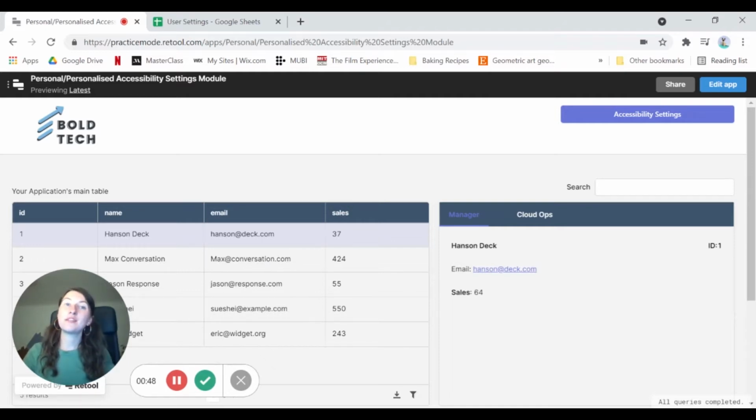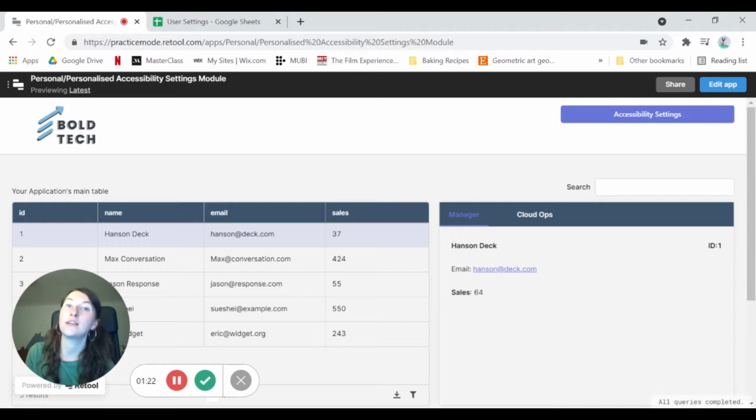The tool that we built for this hackathon is a personalized accessibility settings module, which we're going to use in our internal applications. We came up with this idea because one of the criteria for the hackathon is making someone's life better with software. And one day we noticed that one of our developers was struggling with her eyesight while looking at one of the table components in Retool. So we decided that this would be a great way to improve people's experience with the app by making it more accessible to everyone.